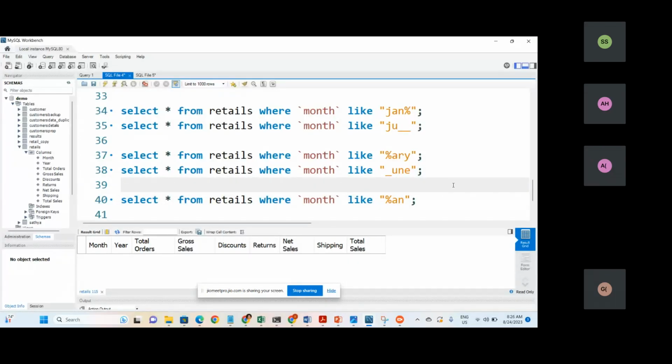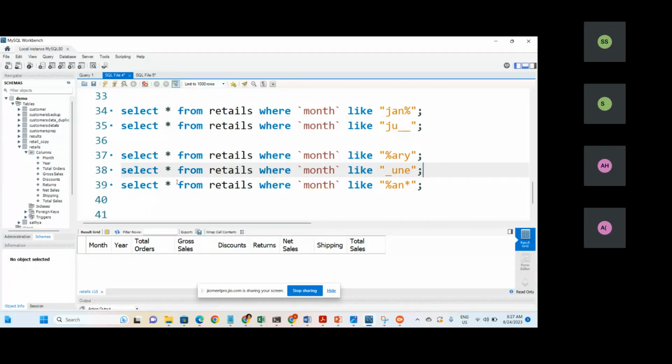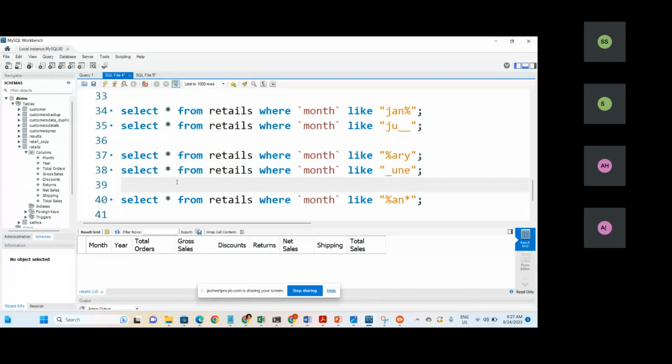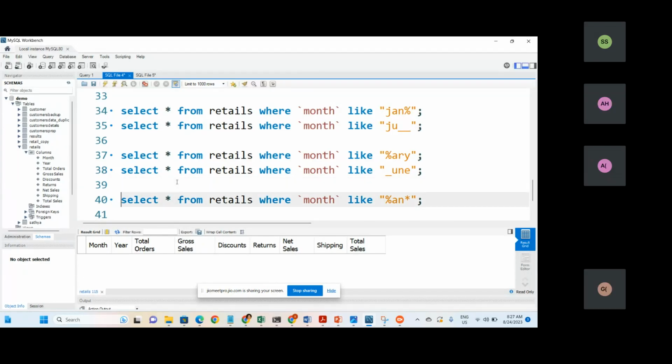Basically, star means all, right? But it will not treat star as all. Instead, it will treat it as one character. That is the reason star won't work here.